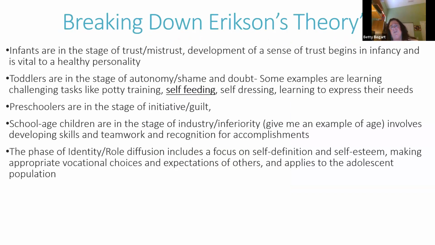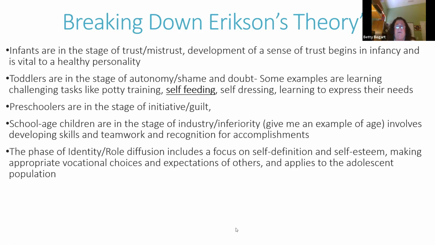Again, infants, trust versus mistrust. When they are happy, this is a healthy personality. Now, toddlers, you need to let them do things like self-feeding. A toddler should be able to feed themselves by the end of the second year. They should be able to use a spoon and fork. They should be able to start dressing, right? Autonomous. Don't do it for them. Let them try, even if it's inside out and backwards.